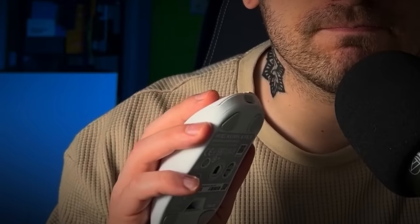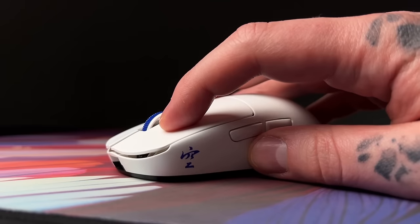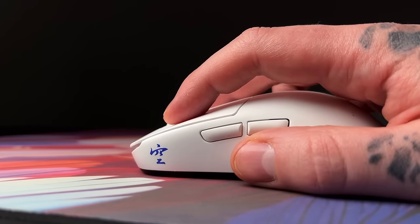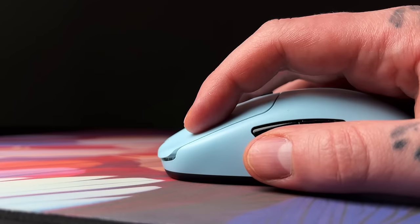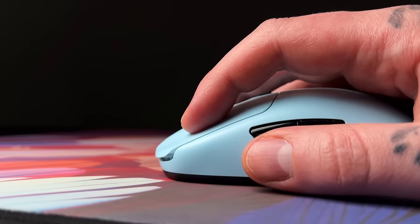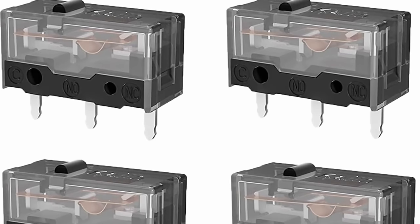First though, we must get to one of the make or break points I mentioned earlier, and that is the optical switches. You might be wondering why it's a make or break point. There are obvious benefits of optical switches, the main one being consistency and eliminating most of the faults that came with mechanical switches, like double-clicking. However, a downside of optical switches — to me at least — is the feel of them. Mechanical switches were at their peak before the rapid intake of optical. They felt amazing, with a load of different varieties.